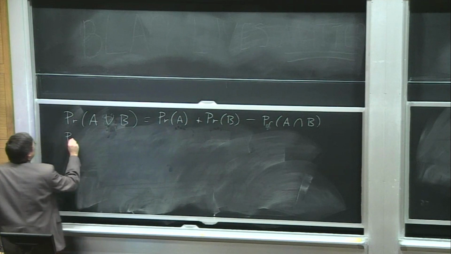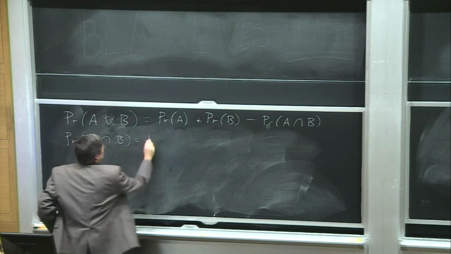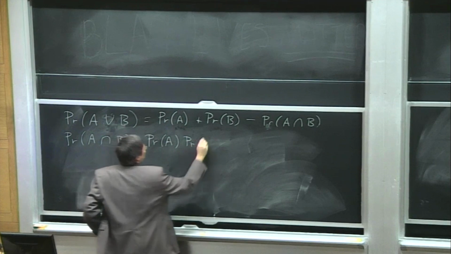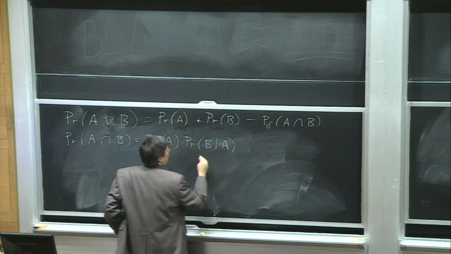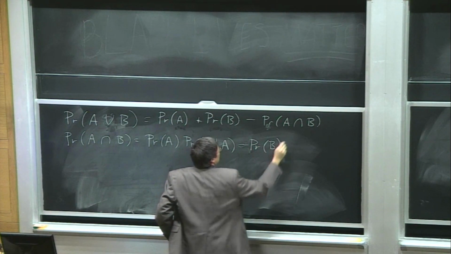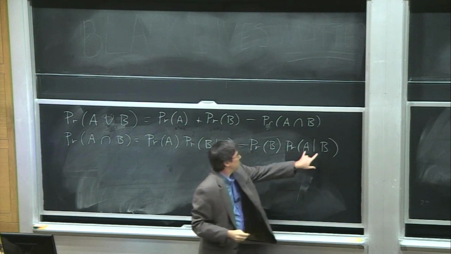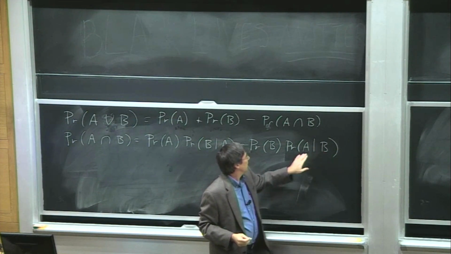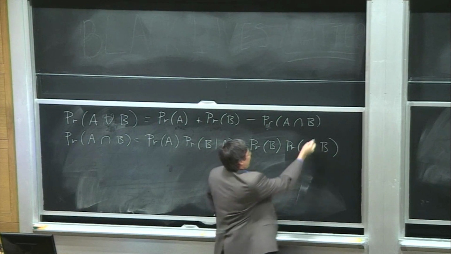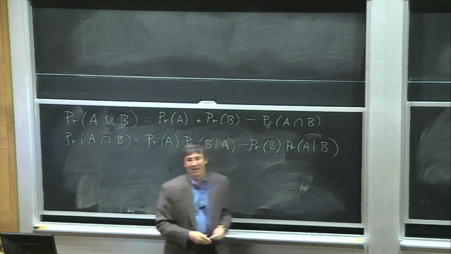And then the probability of A and B is often written in terms of the conditional probabilities. The probability of A times the probability that B would happen given that A already happened, which is also equal to the other way around. And this has to be read carefully. It means B already happened, and then you want to know the probability of A given that B already happened. So it's sort of like this way, the way I think about it: this happened first, and now I'm checking the probability that that's going to happen.